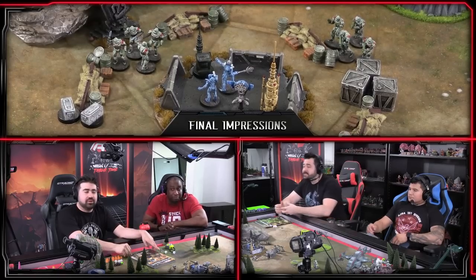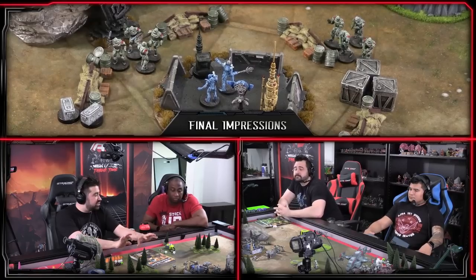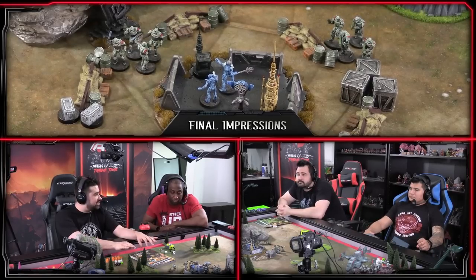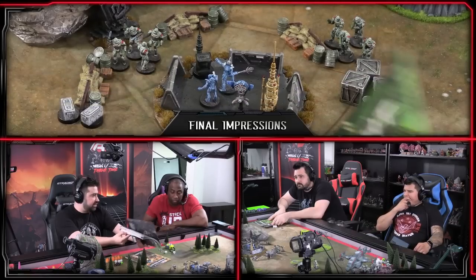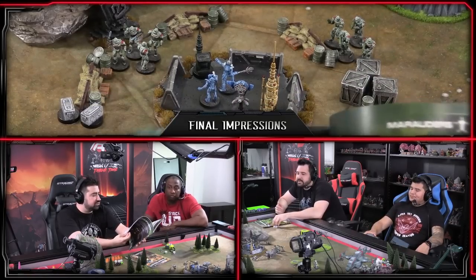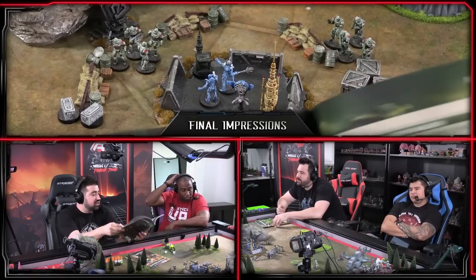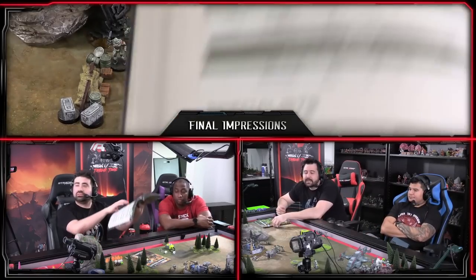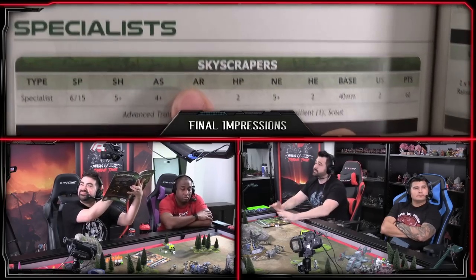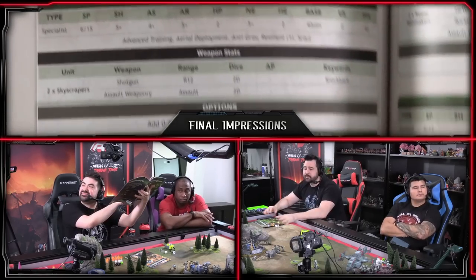True, but realize that this is the starter set. It's the very same way in, say, a Games Workshop box set, and you get some of that flavor when you buy some of the expansions. Yeah, even just base vehicles have significantly higher toughness. Did you look through the different specialists? I went through all of them. Okay, so cool. But again, that's something that they did on purpose. They're trying to keep it samey because it keeps it simple and it moves quicker.